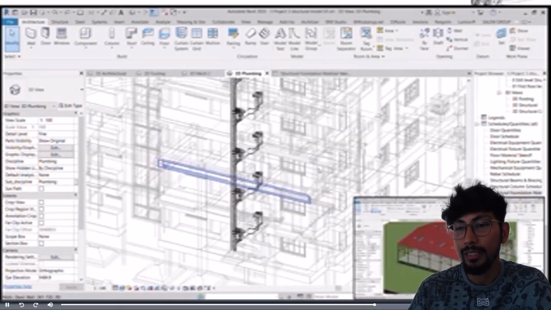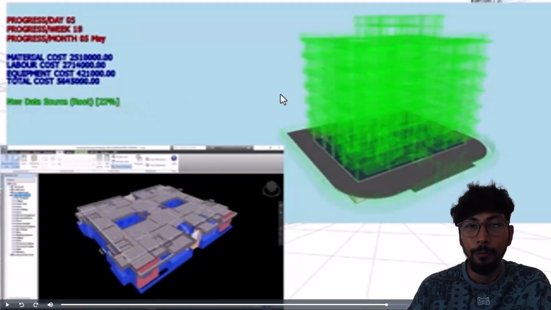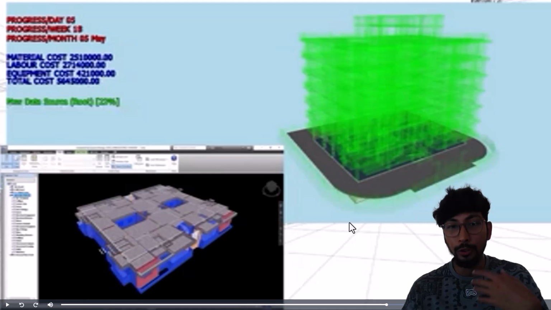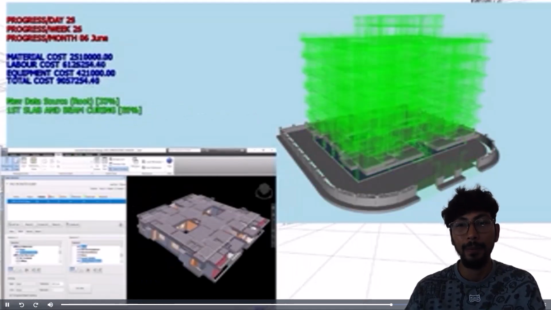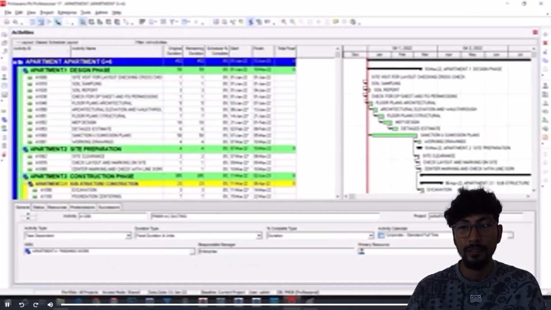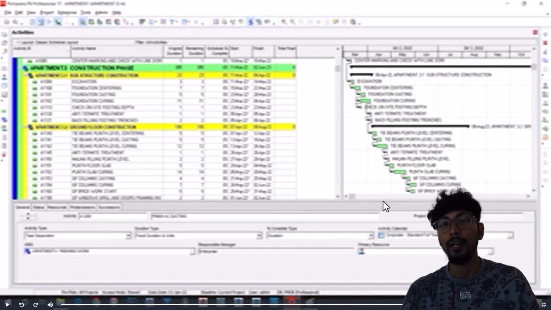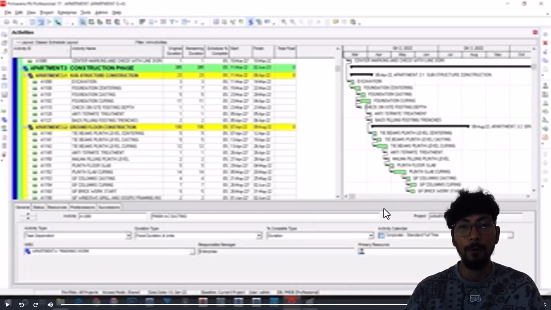On the right side you can see the warehouse, some detailing, some 4D and 5D simulation in Navisworks, which he has also used in the portfolio as well. But in the video resume, when you showcase these kind of things, it catches the eye of the employer. 4D and 5D simulations, clash detections, and resolving clashes and scheduling. Now he is showing that he has also worked on Primavera. Using the Primavera project management plan, he is able to work with Navisworks 4D and 5D simulation.